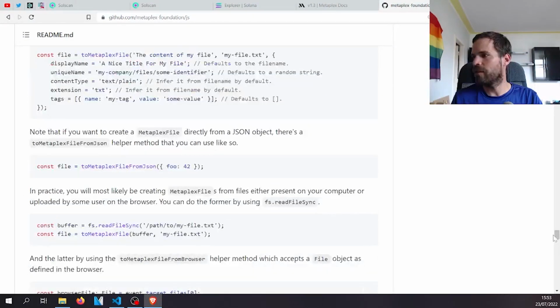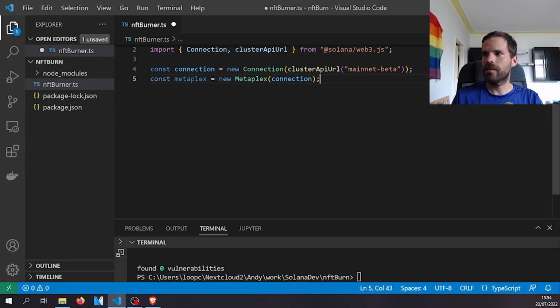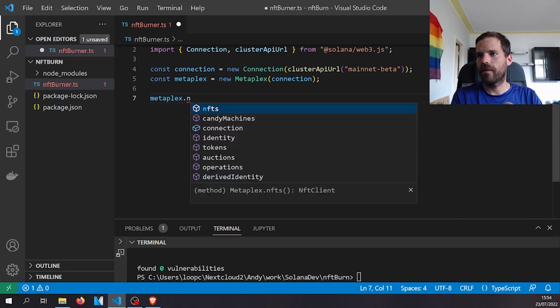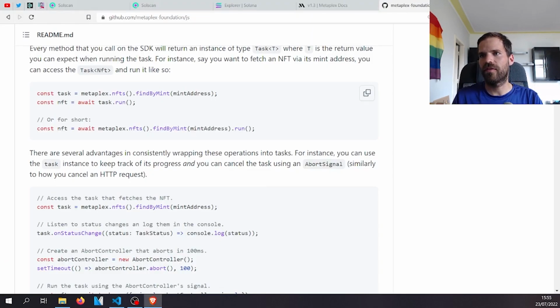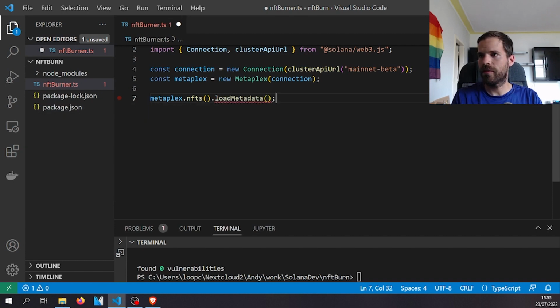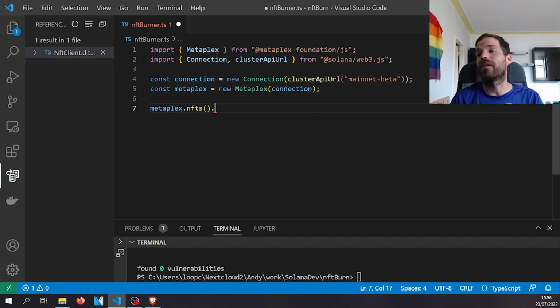Yes, it's not here in the documentation. All right, let's see what this Metaplex can offer. NFTs. I mean, that's all very high level stuff. Load metadata. Okay, maybe I don't want to do it so complexly.